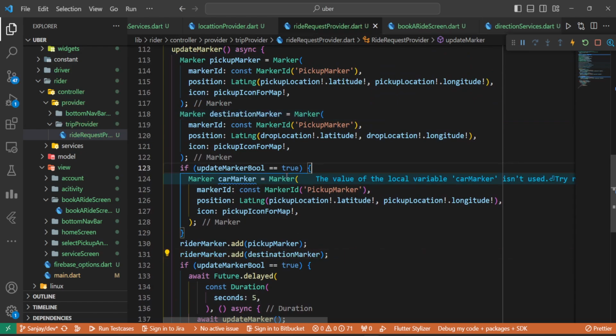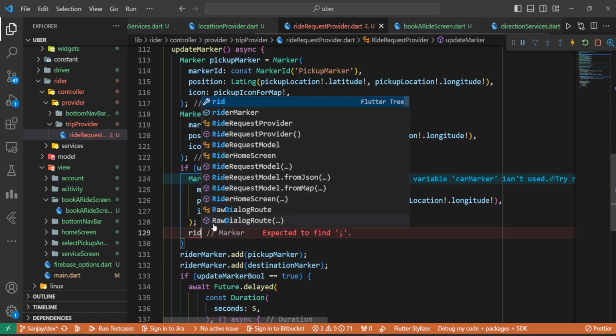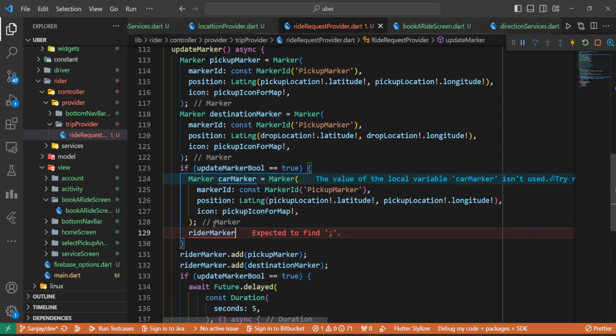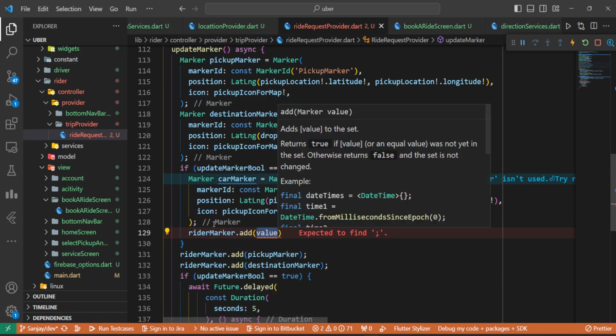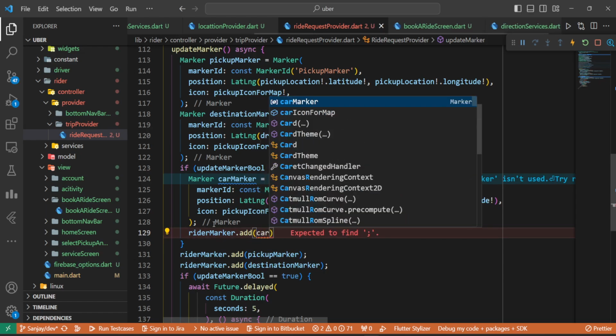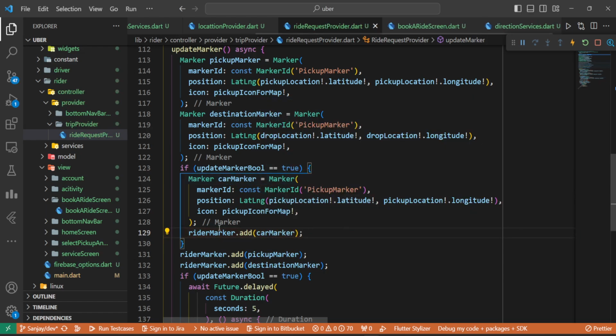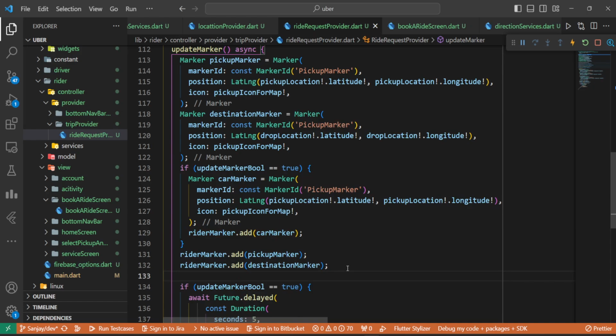And here inside if case we will go with rider marker dot add car marker. Okay, now at last we will go for notify listeners, and we are good.